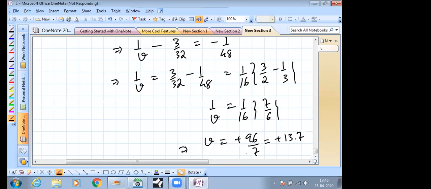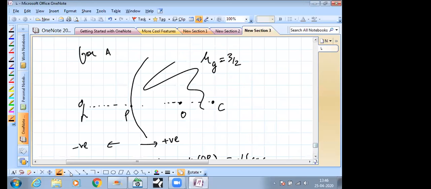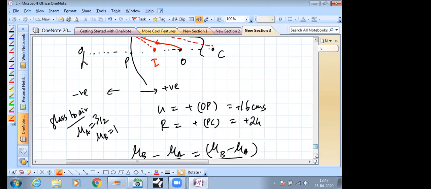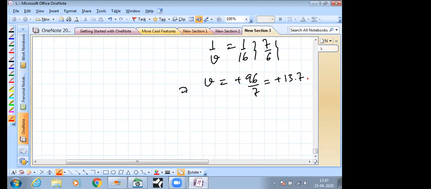So let us understand in terms of diagram what that means. So in terms of the diagram, what that means is, let's see, any ray of light from E will tend to bend away from the normal. So this is the normal. So as it bends away from the normal, it will go like this. So when you produce this back, I'll give you an image somewhere over here. So that is why the distance PO was 16 centimeters and the distance PI is coming less than that, about this much centimeter. You can check my final calculation, it might be slightly different also, but seems correct.